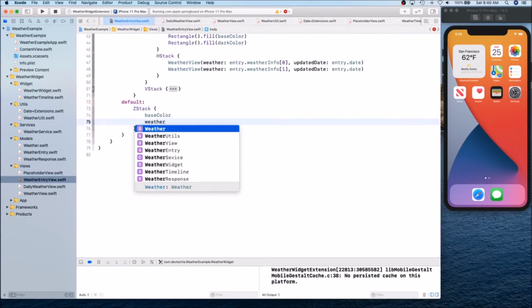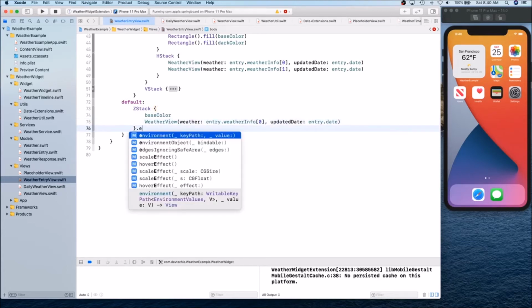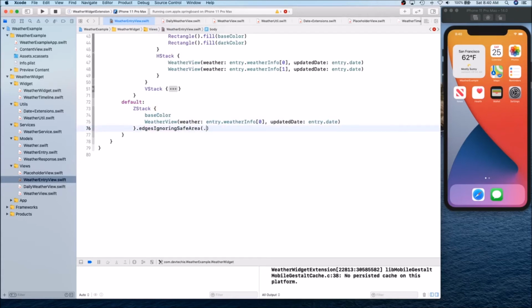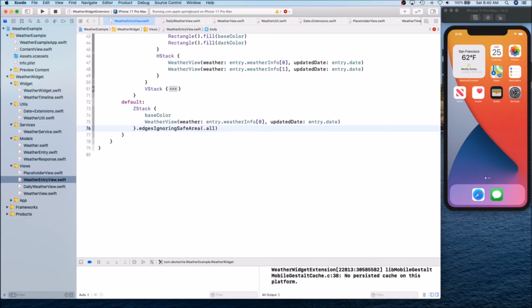And we're going to simply say WeatherView, and this takes our entry.weatherInfo at 0th index and entry.date, like that. Okay, edges ignoring safe area, all, like that. Okay, all right.